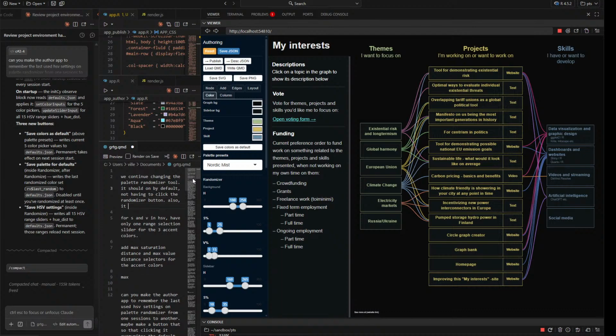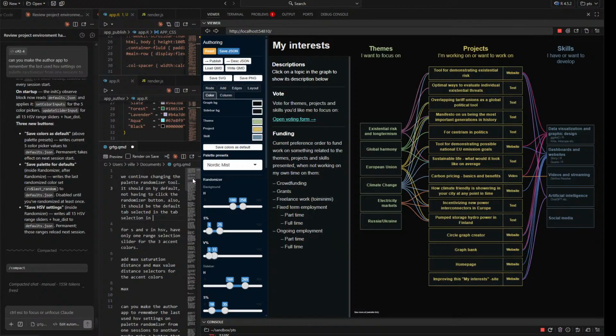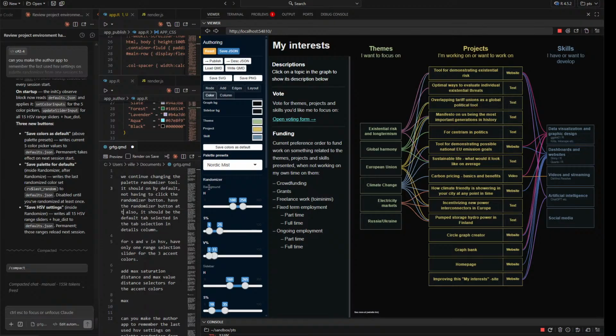It should be the default tab selected. Randomizer button top, not the bottom.